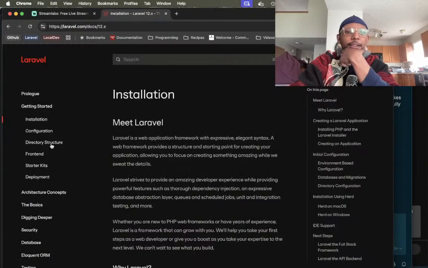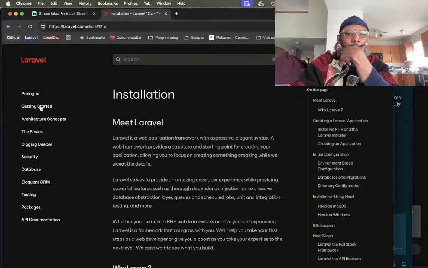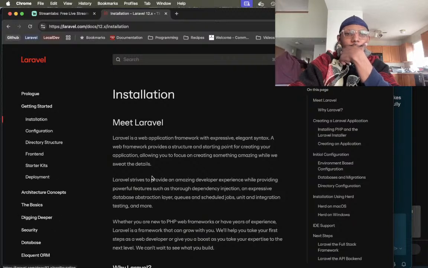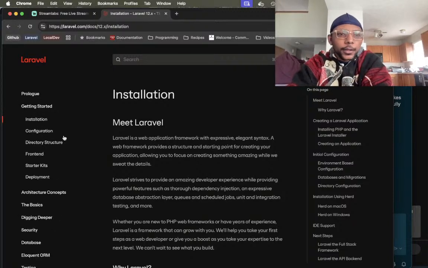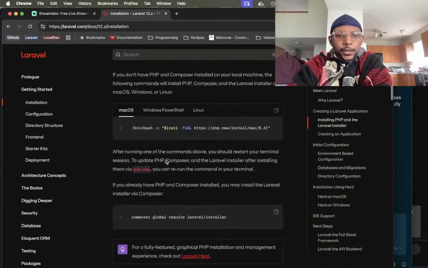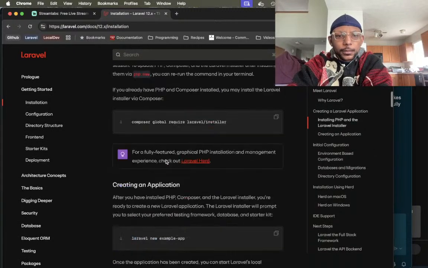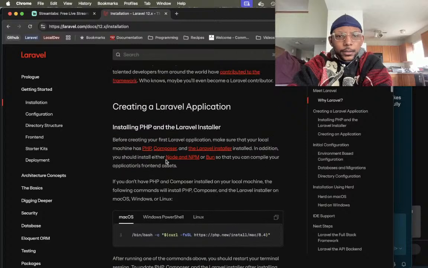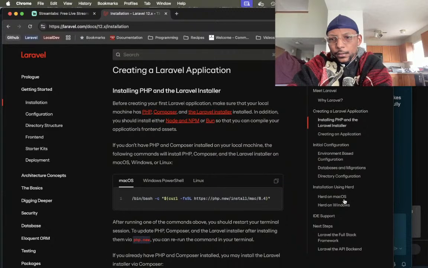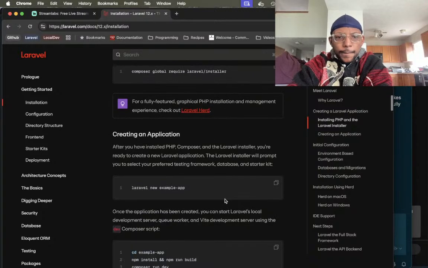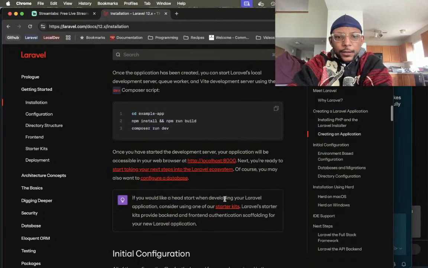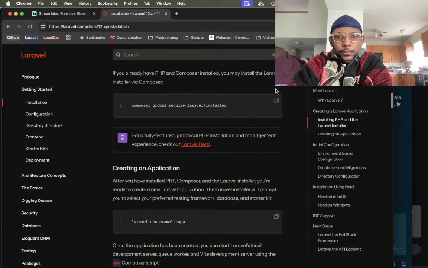Let's go ahead and do the getting started. Use the little web thing. Create application. Oh, they got a new thingamabobber now. Composer.